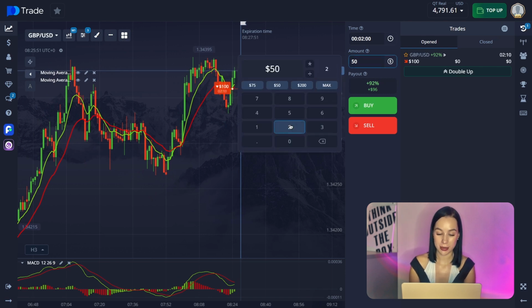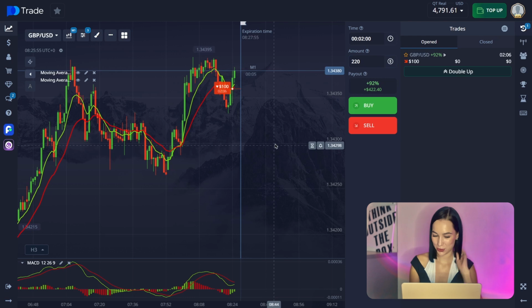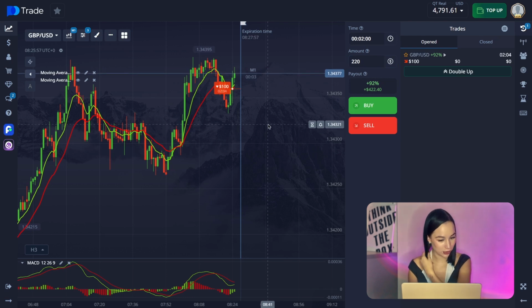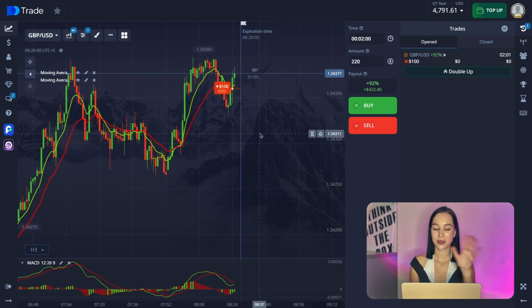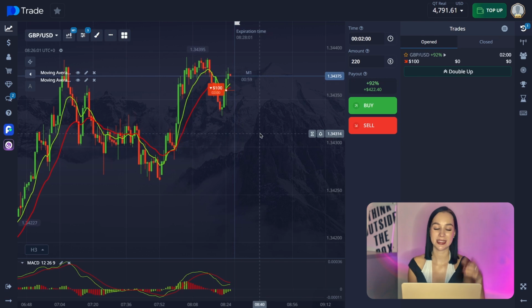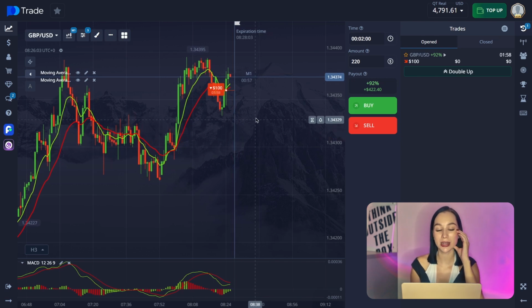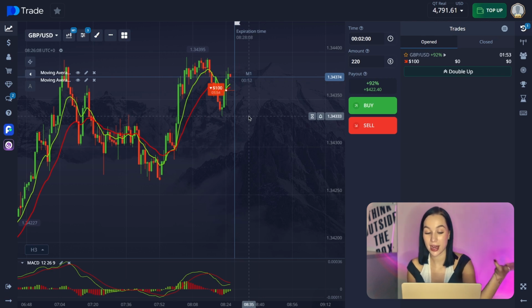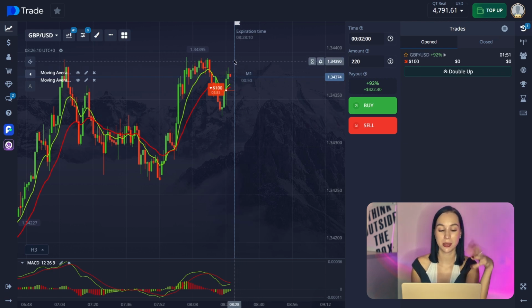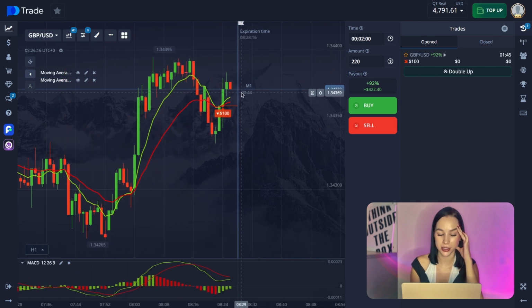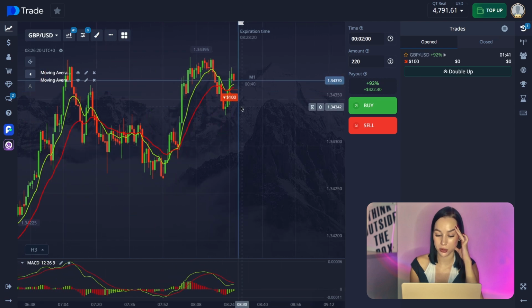I will change the amount of money to 220 just in case we need to open a catch up, because it kind of looks like that, even though we followed all of the rules. But yeah, these 2 green candles were a tricky one. I thought it could be a corrective one, but in this situation it just went a little bit higher. But we still have 1 minute and 40 seconds, and now a red candle has formed, so maybe it will reverse and we will have enough time to close this trade in a plus.